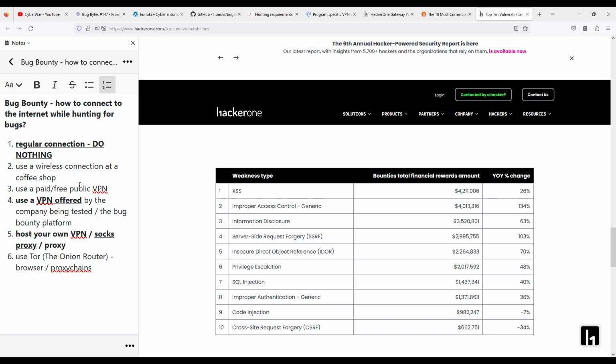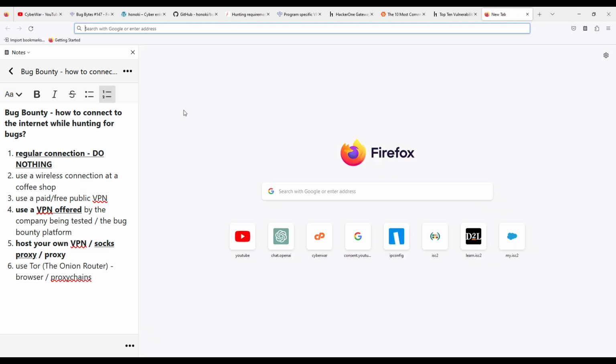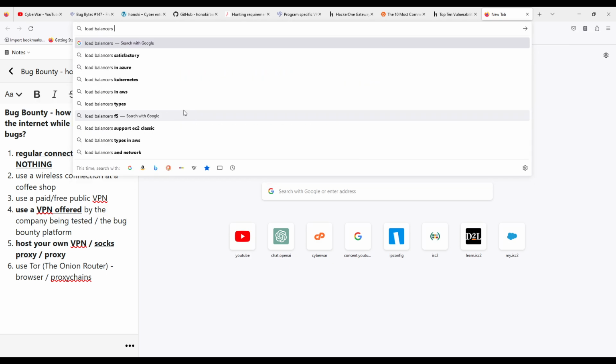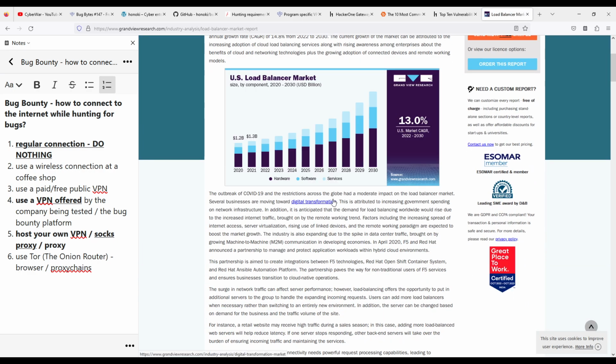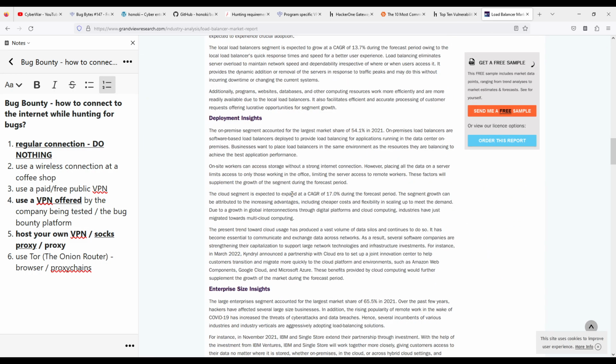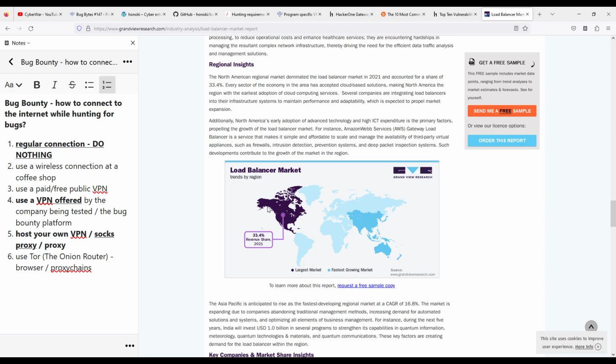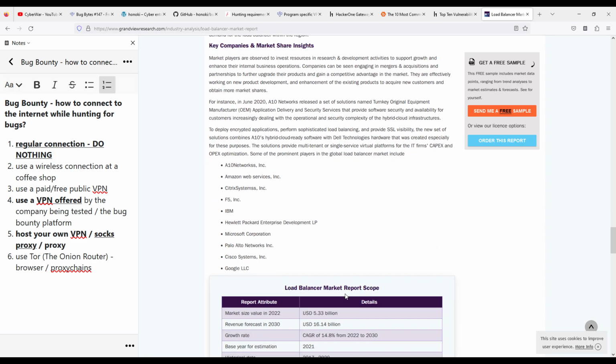And the reason is probably not the one you think of, that the target would have something against it, although it might. But what's happening is the way the internet works, like load balancers, statistics worldwide. There are a lot of companies that go between your computer and all the websites you use.